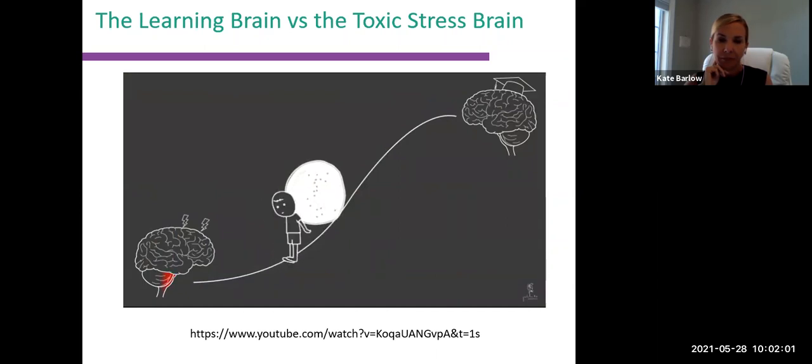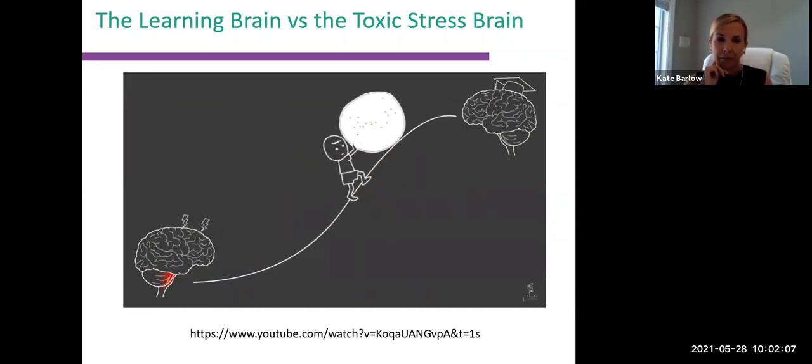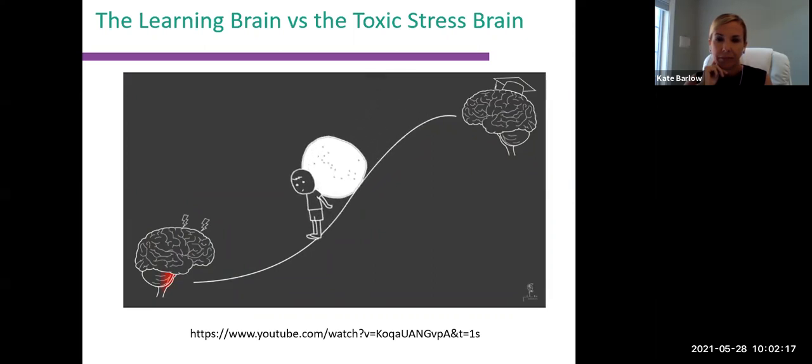Well, being in learning brain is like being up on the high parts of that mountain. You can see the expanse of what's going on, but it also takes a lot of work to be up there. And at any second, if you're not paying attention and putting effort into it, it's so easy to slip back into survival brain again. And that rock that Sisyphus is trying to push up, well, that's kind of like stress.